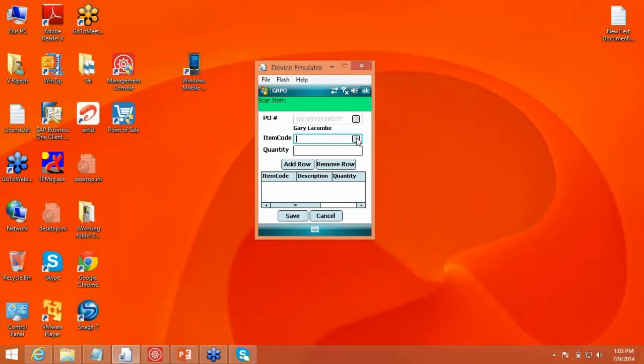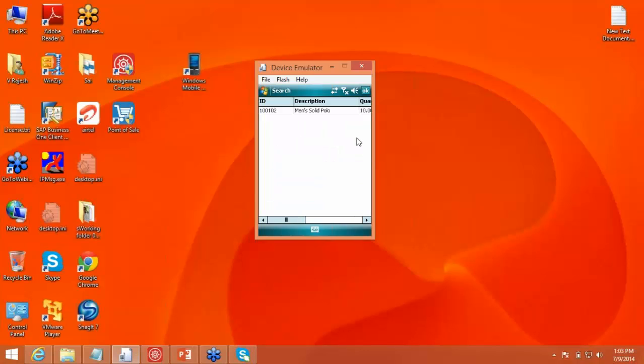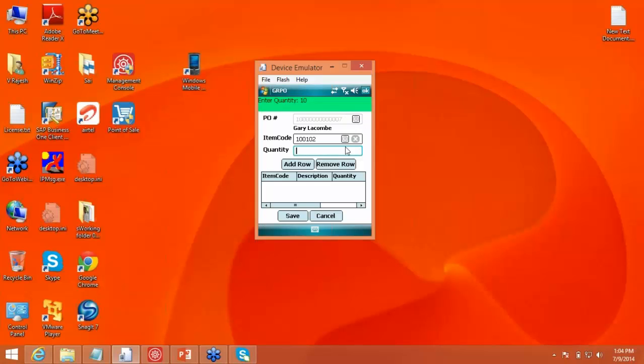And now here you can select the item codes for this particular purchase order. So you can see on this PO, I have one item listed with 10 quantities. So I can select this particular item, and of course, I can specify the quantities. Let's say I have raised a purchase order for 10 quantities and my vendor is sending me only 5 quantities of it. So I can make a partial receipt as well in the system.